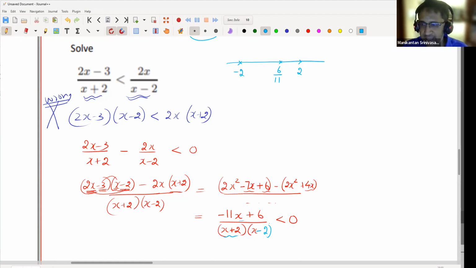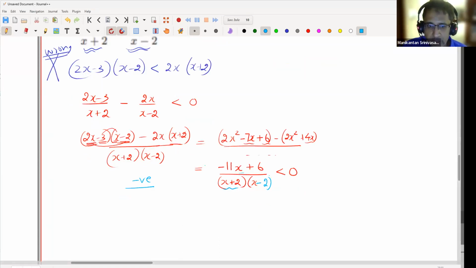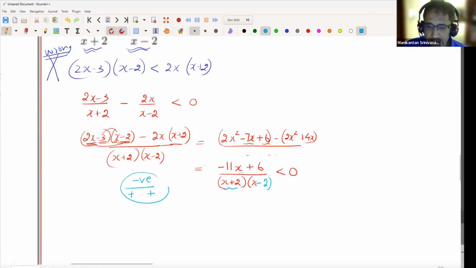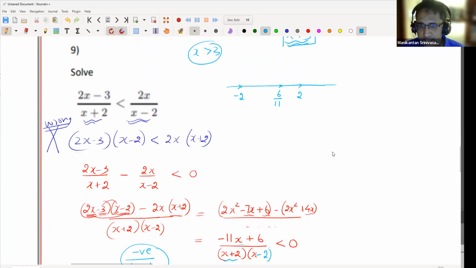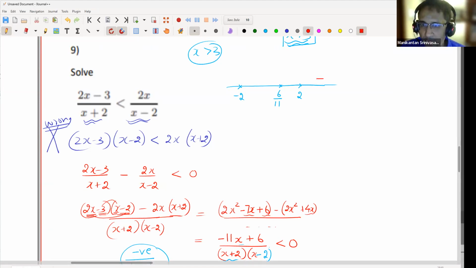Now, the easiest way is to look at the far right, which means x equal to 100, let's say. Very safe. If x equal to 100, the numerator is clearly negative 1100 plus 6, which is negative. So the numerator is negative, right? Upon the denominator, the first term is 100 plus 2, which is positive. The second term, 100 minus 2, is also positive. Net, I have a negative number, which means in this region to the right of 2, the net signage is negative. And from this point on, things will alternate, plus, minus, plus.